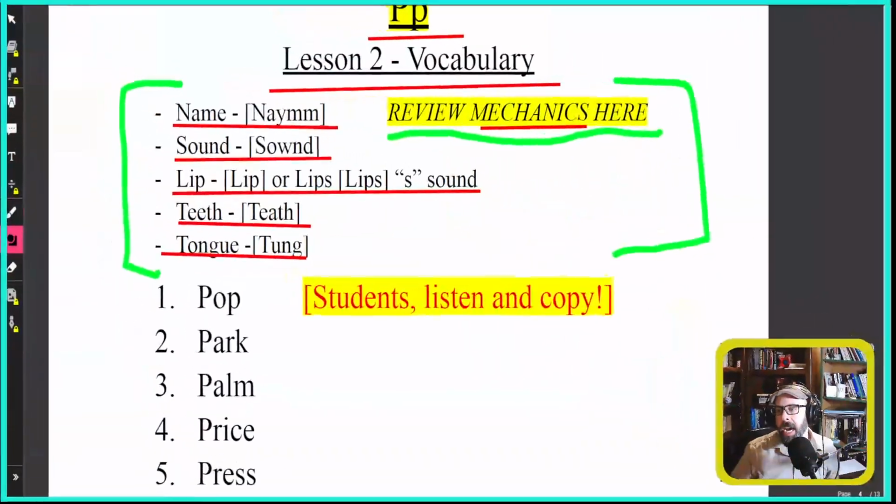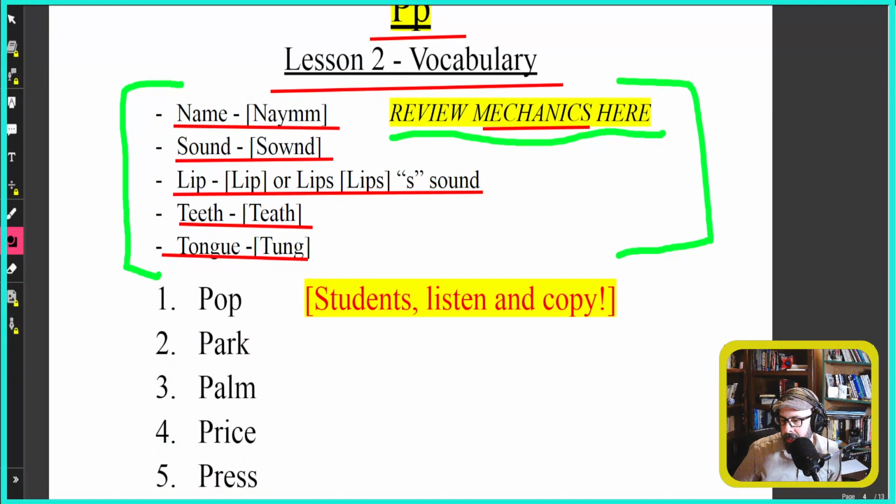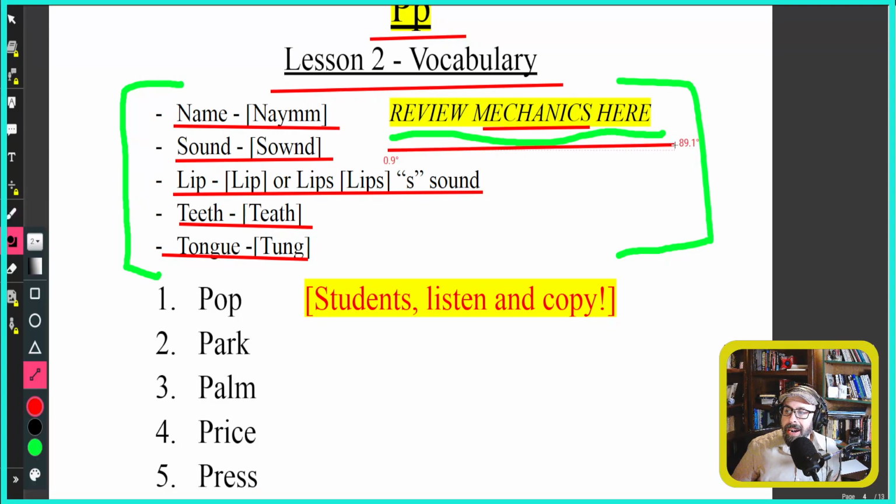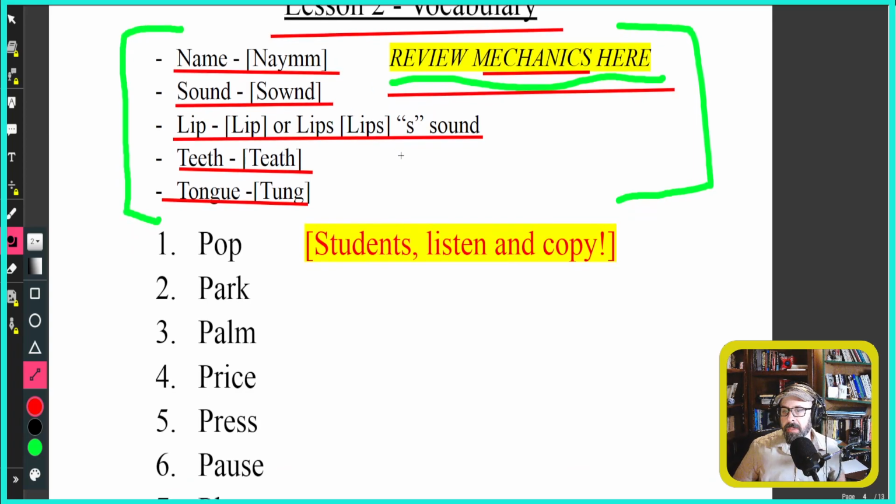And then the air, P. The air is out, P. Pop the air out, P. Okay? Okay, so that is mechanics, how you make the sound. Okay? All right, let's go back to the sheet. Okay, so that's a little bit about how to make the sound. Okay? All right, let's go to listening now.